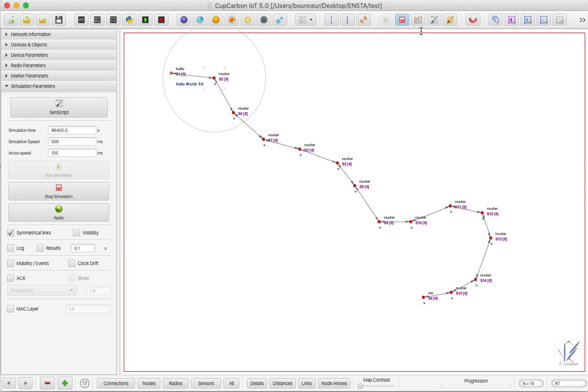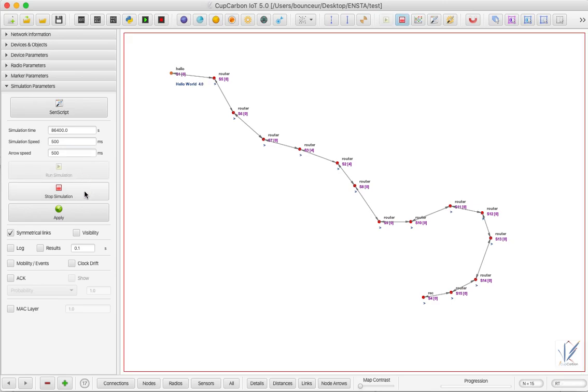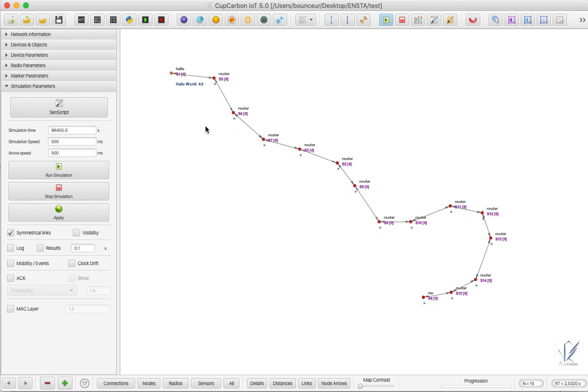So there is a problem here, but I don't know. Normally it has to work. I just increase the time here. No, there is no thread. Sorry for that. So I don't know exactly why it doesn't work.